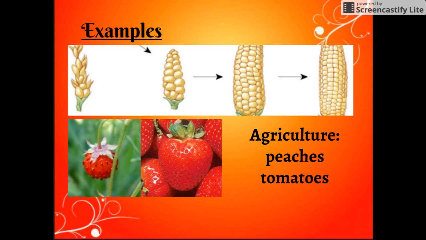Now we're getting into this genetically modified organism, GMO thing, where people can not only artificially select manually, planting the seeds that they want and getting rid of the seeds that they don't want, but now people are sort of genetically engineering food to have certain qualities that are beneficial. So peaches and tomatoes are just generally very soft. So if you have a genetically modified peach or tomato, maybe they can genetically modify for a tougher fruit so that when the fruit is transported, it doesn't get bruises as easily and it lasts a little bit longer and stuff like that.